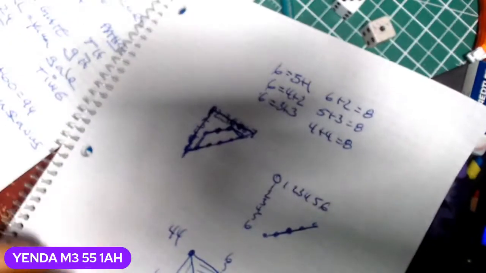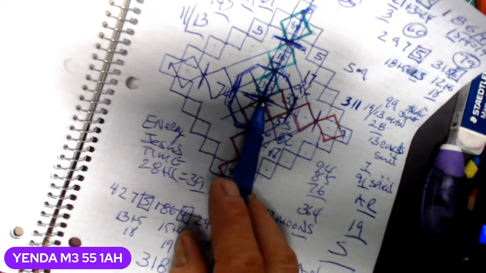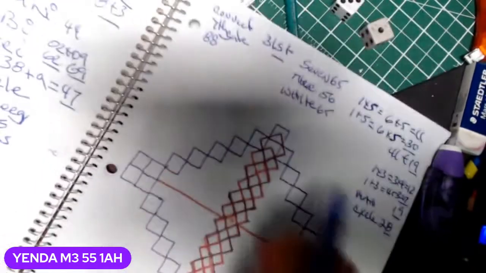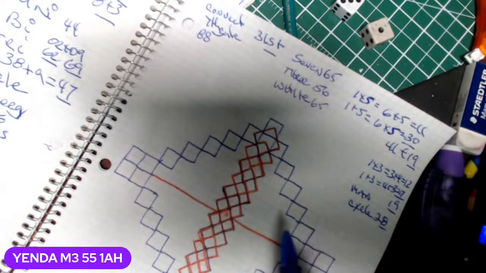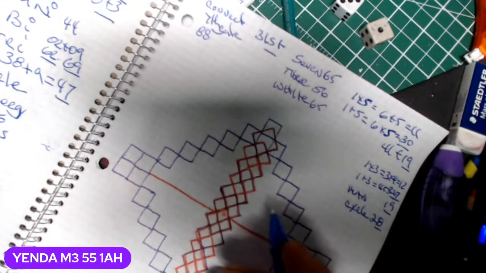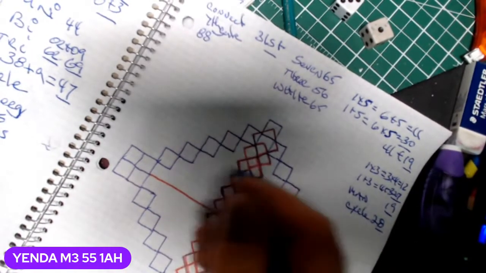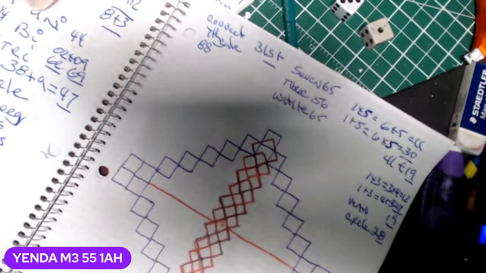Unlike in this one, it made an X marks the spot in the dead center, whereas this one was an O. And if you notice, it's all 88s, 88s, 88s. If we wanted to create a mathematical equation, like let's say 7 times something, the reality is there is no 7. The 7 is 1 and 6. So we would have to go with 1 and 6 and place a dot in that area.